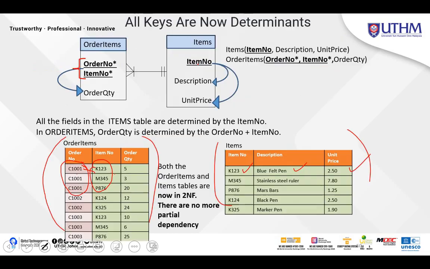So just a recap again. For second normal form, we need to remove partial dependency. What is partial dependency? When we have two keys, composite keys, in the table, and one particular key, for example item number in this example, can alone determine description and unit price. This one has no need to join with item number or order number. So that is what we call partial dependency. We remove this, then we settle with the second normal form. Done. Thank you, class.